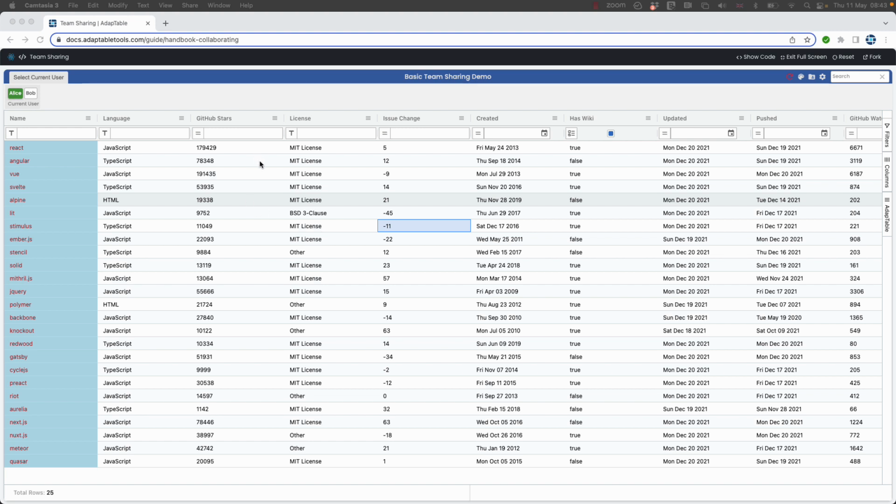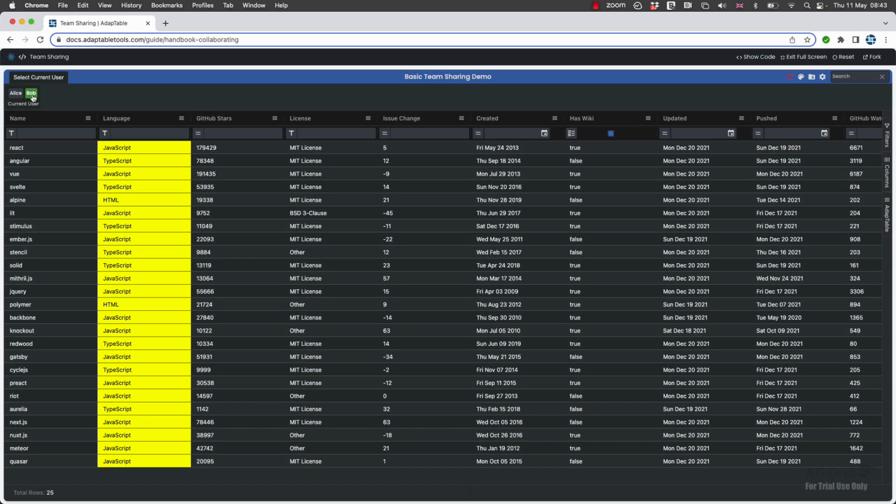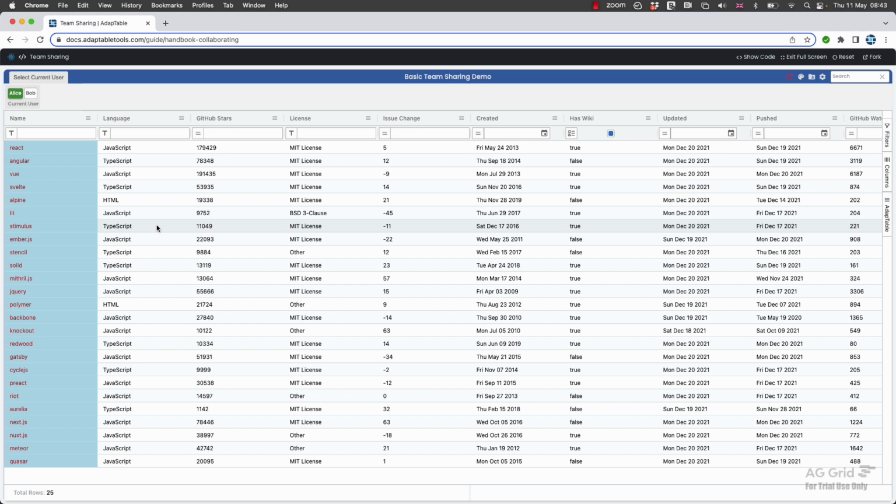It's easier to understand, so we will create an alert here. Sorry, the other thing I'm going to say is I've got two users. This is Alice. This is her grid where you can see she's got this format column. And then we have another user, Bob, who has a completely different grid, different theme, different format column. So they're not currently sharing state. They're looking at the same data, but they've got their own individual state, a very typical use case.